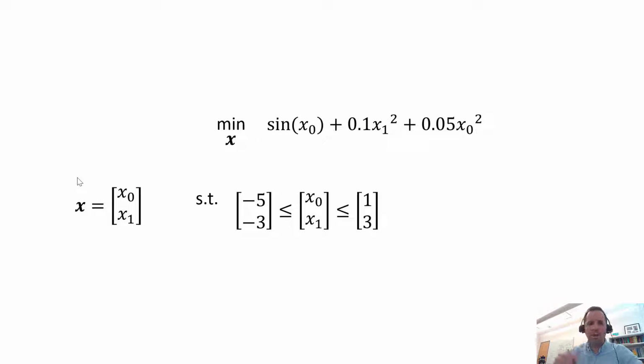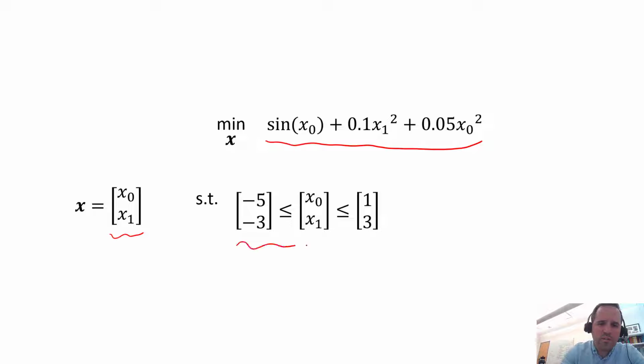So here we have a nonlinear objective function with our two decision variables, and I'm keeping this to two decision variables just because this makes it very easy to visualize the solution space. Those decision variables are here in this x vector of decision variables, and we're just going to call them x0 and x1. This is going to be an unconstrained optimization problem, except we're going to stick within these bounds of our decision variables. So x0 has to be between -5 and 1, and x1 has to be between -3 and 3.